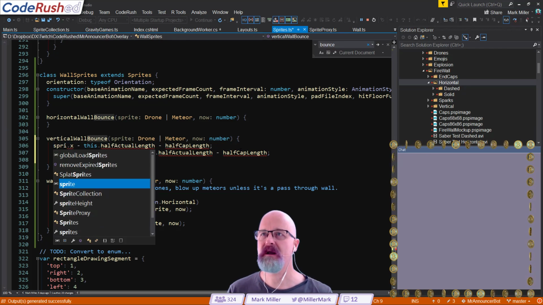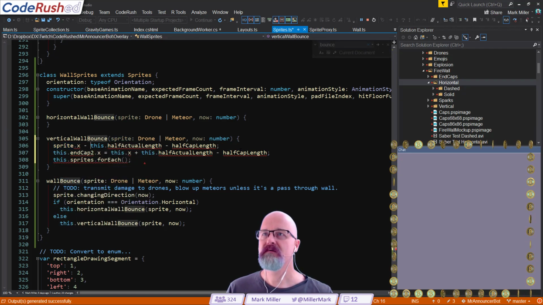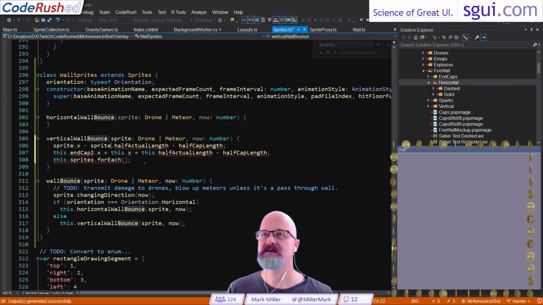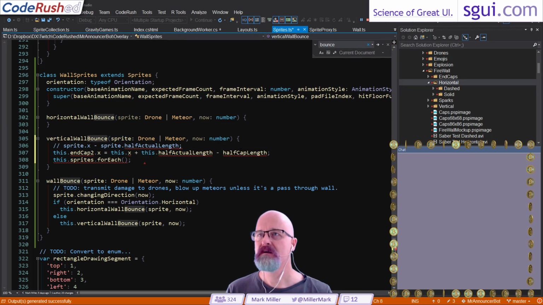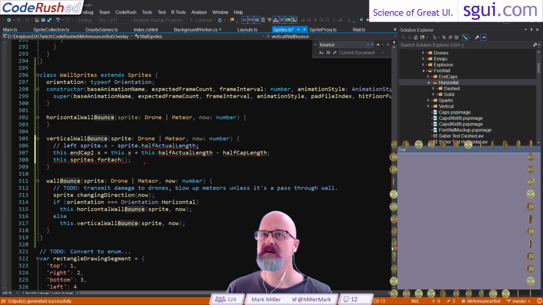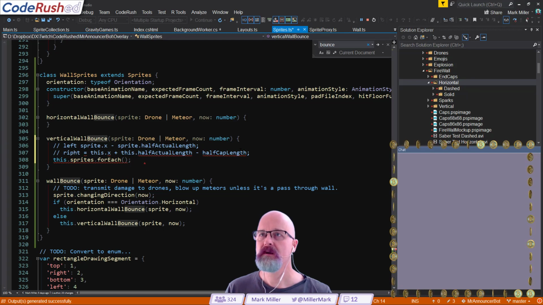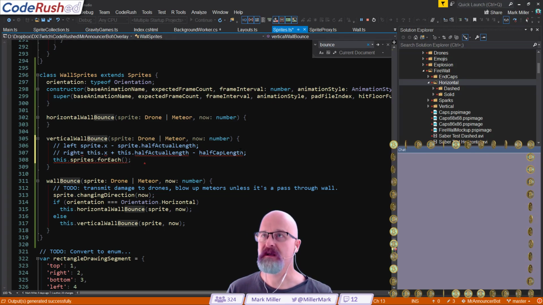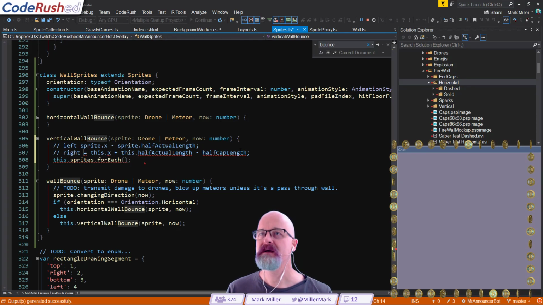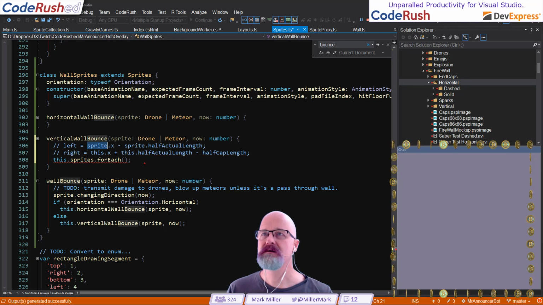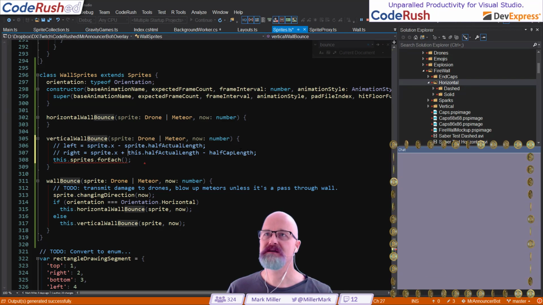This is going to be sprite x minus half actual length, that is going to be our left, and our right is equal to sprite x plus sprite half actual length.